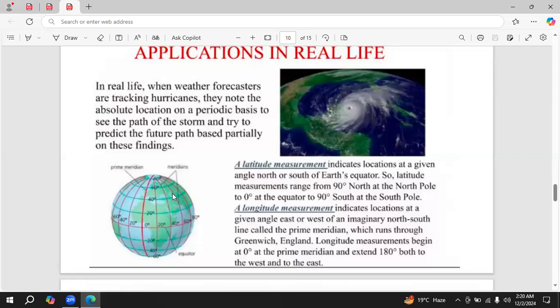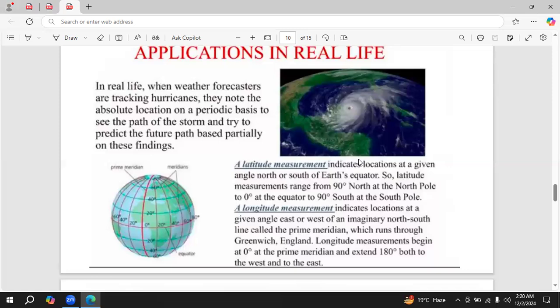Obviously, this all occurs through the use of satellites, which is another important thing. But as we are talking about the coordinate space, the map of the world is basically your coordinate space, and whatever is happening can be easily observed using that coordinate system.